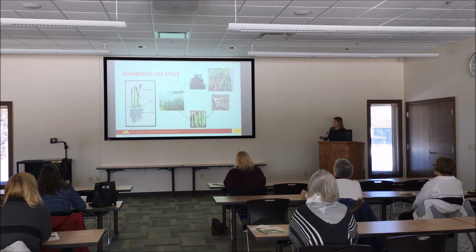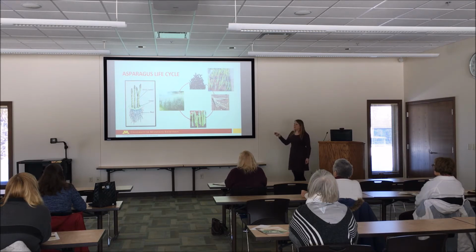So asparagus starts out as these small green seeds here. They're just about 1 millimeter each. And if you were to grow up asparagus seeds individually, you would have these tiny little asparagus plants. Those plants develop these root systems. This is about a foot long root here, very thick roots, and this is called a crown.